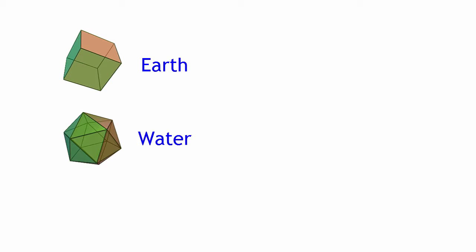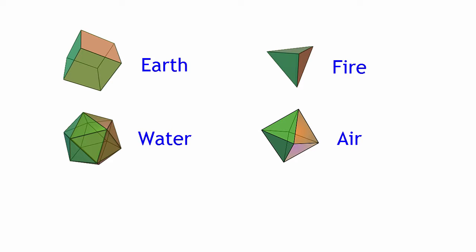Of course, when we say elements, we're talking about classical elements like earth, water, fire, air, and ether, which is whatever the heavens are made up of. And interestingly enough, the Greek philosopher that we're referring to here is a man called Plato, the man who all these 5 solids are actually named after.